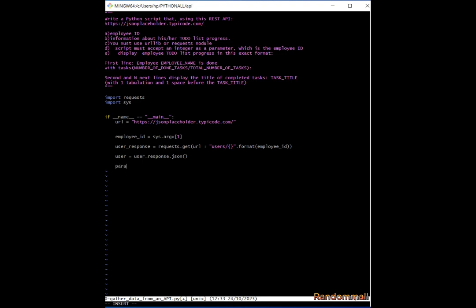So we first create a parameter that we are going to be passing to the request. So we say user ID, and then we pass in the user ID from the command line argument, and then we make the request.